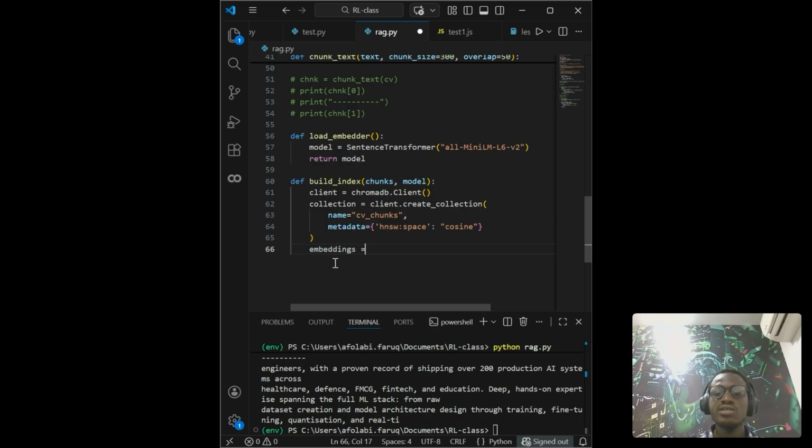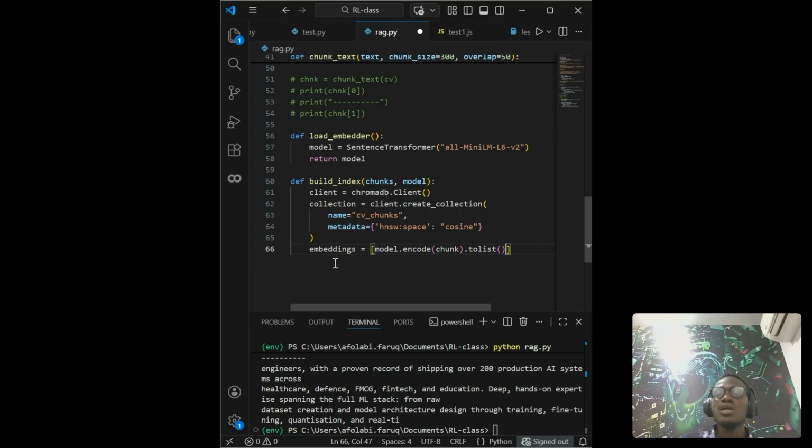we are going to define another thing which we call embedding. Here is where we are going to embed each chunk using list comprehension. So say model.encode(chunk). Don't forget that this is going to be in the form of a numpy array, and I want it to be in the form of a list.